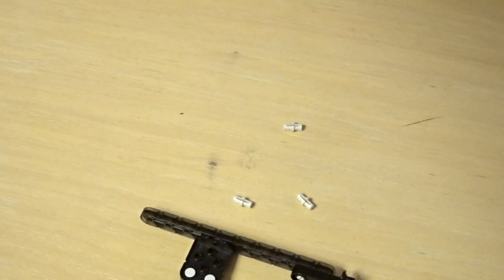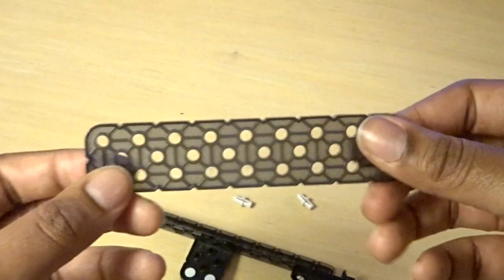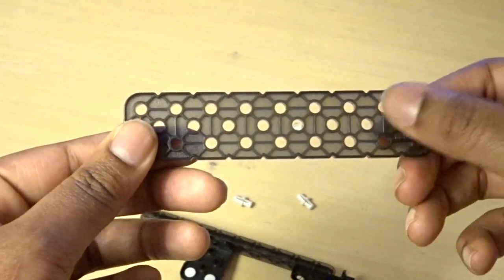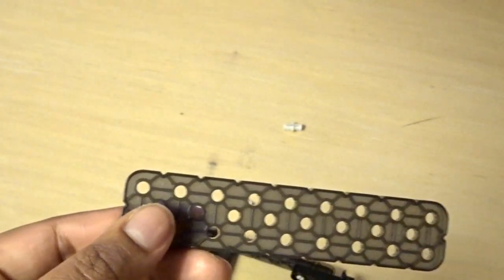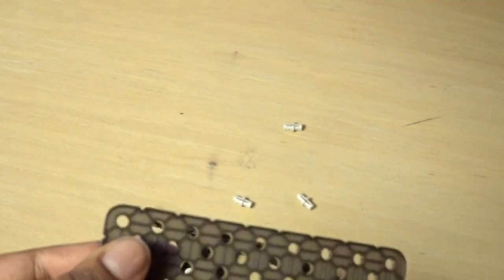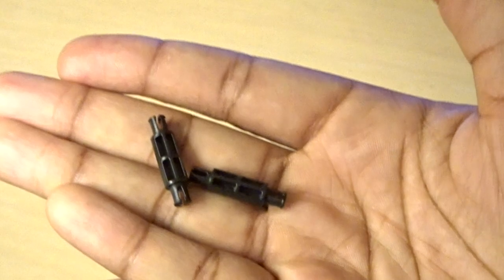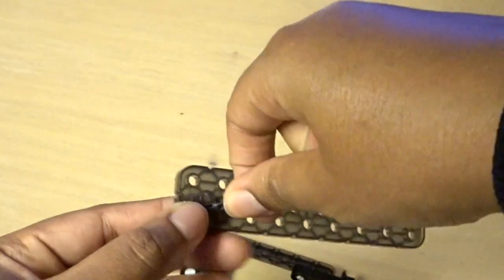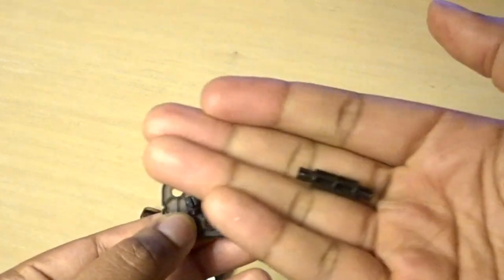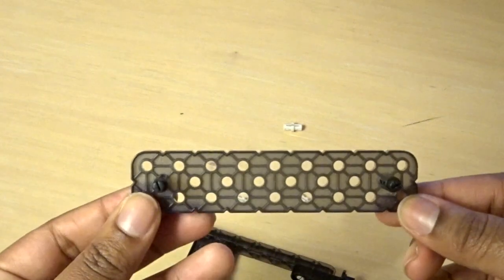And now we're on to step number 44. And I have my beam. It's the 2x9 beam. And I want to grab 2 standoffs. So these 2 standoffs here. So you grab 2 of them. The first one is going to go in the middle row on the far left. The second one is going to go on the middle row on the far right. Okay, looks just like that.